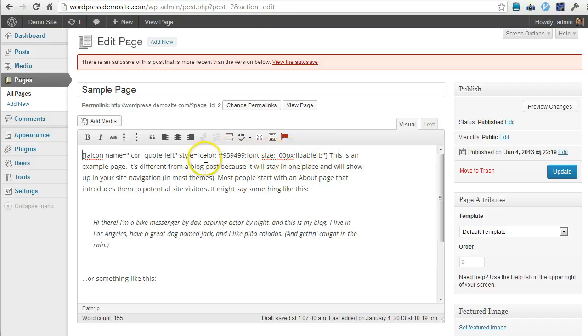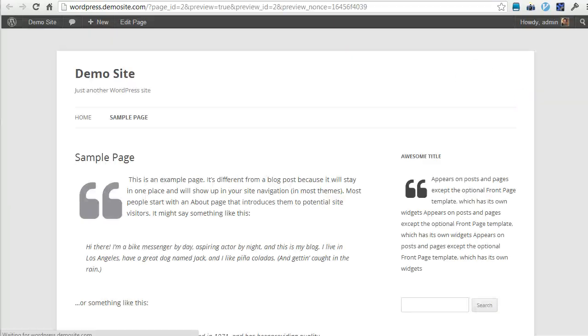And you can tweak it here or just use the pop-up. And then let's go ahead and just preview the changes. And I've got just a basic install here. You can see there's the icon I just did. I even have it in the widget area over here. You can put it in the widget text area. You can put them in the widget titles. And it's just a cool fast way to drop these icons in, and you could even use them for, you know, like images somewhat in your pages.